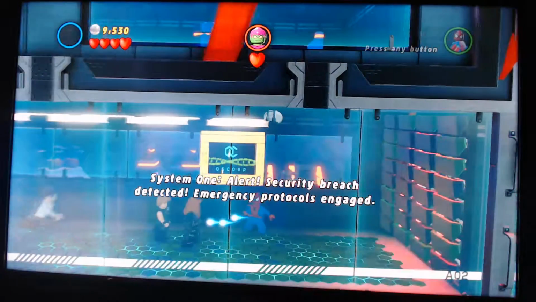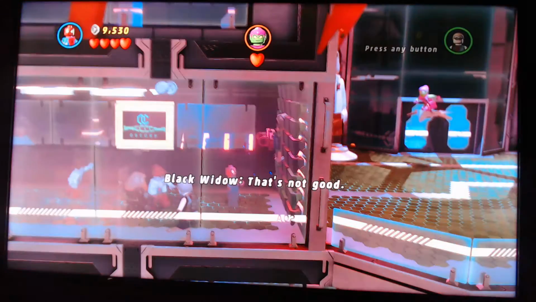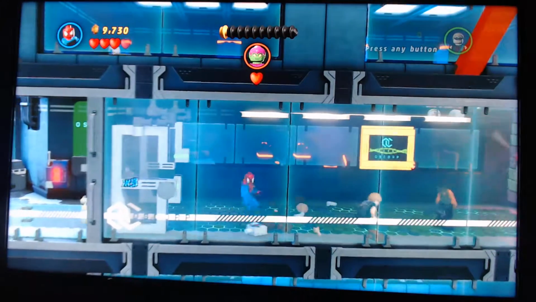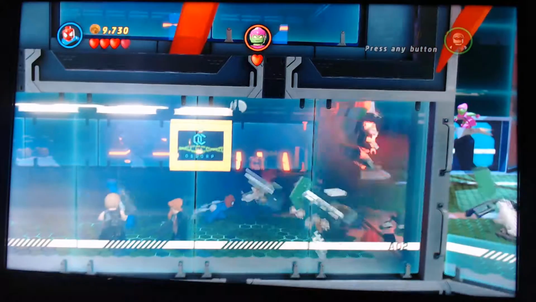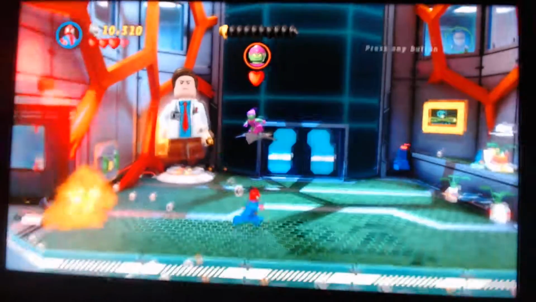Security breach. Emergency protocol engaged. What's your guys' problem? What do we do to you? You've been standing there all night. No, what do you think you're doing? We did nothing to you. I'm trying to protect you. This is the Green Goblin. You're just letting him get through. Jeez. What the heck?